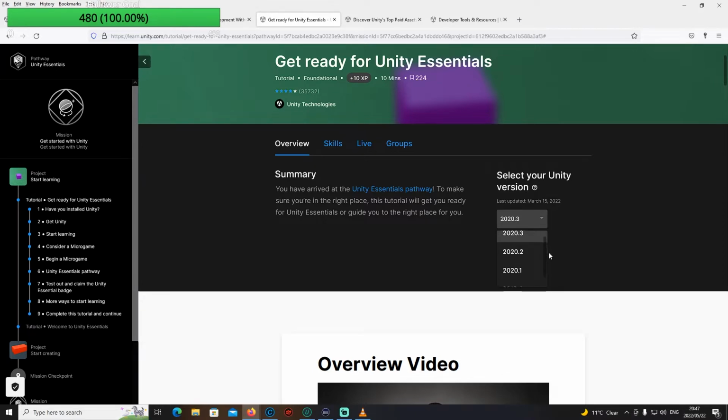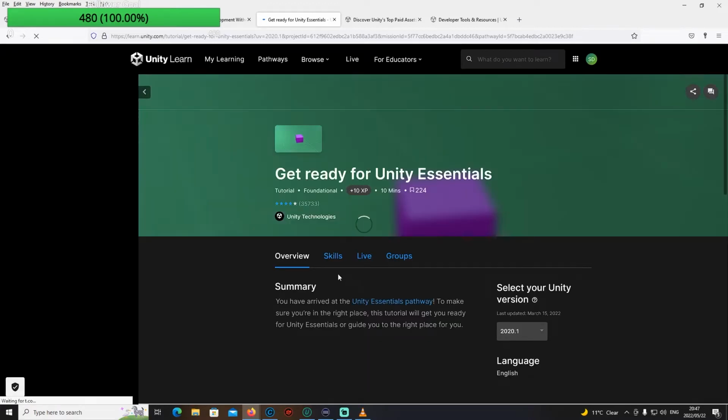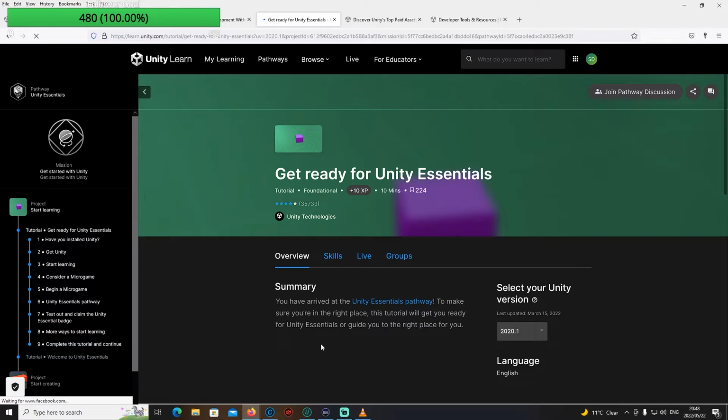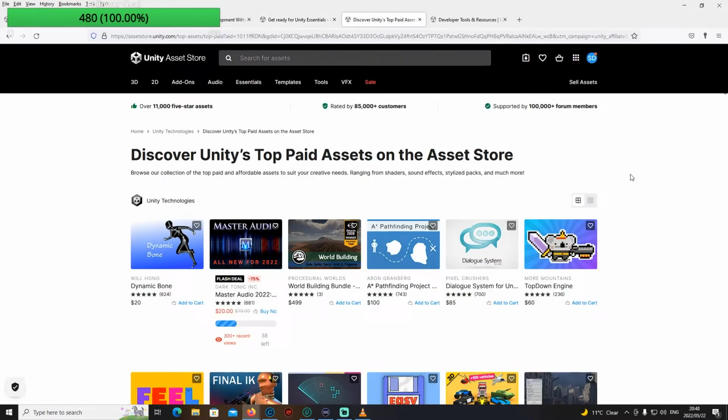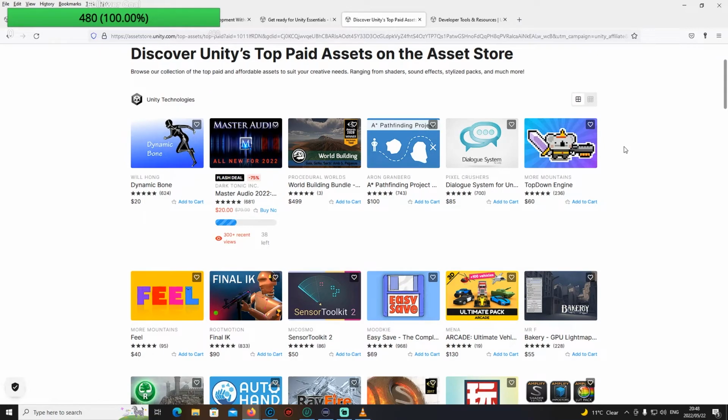We haven't loaded Unity yet, so let's choose a version, and then the tutorial adjusts the lesson for that specific version, so that is very cool. And Unity also has a lot of free assets.